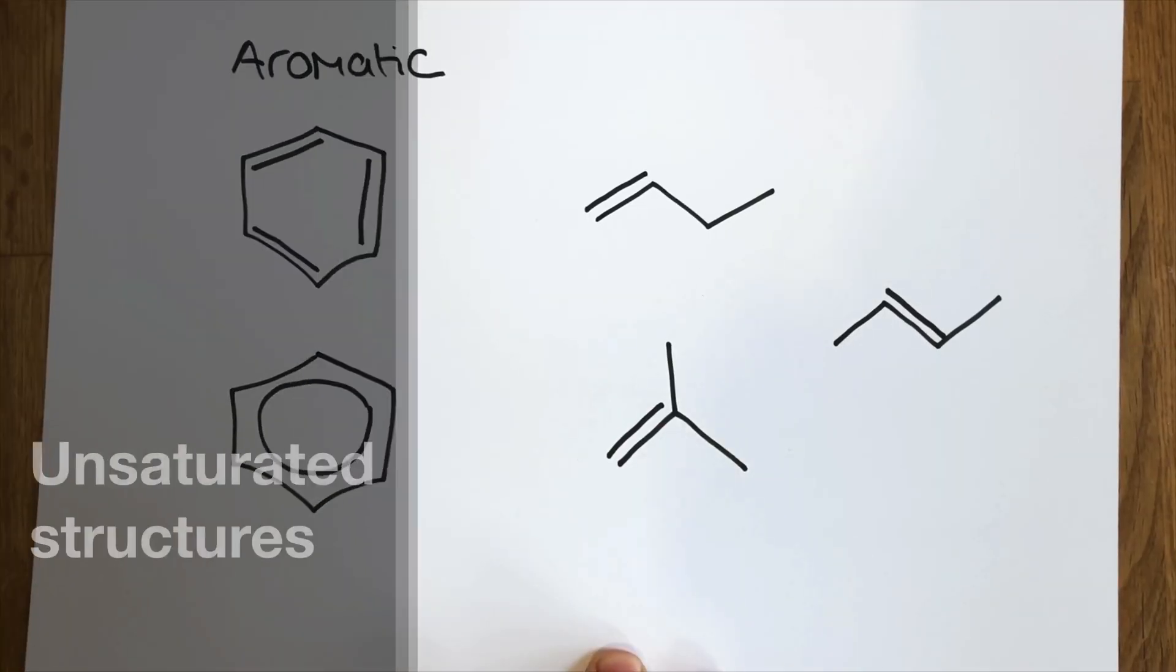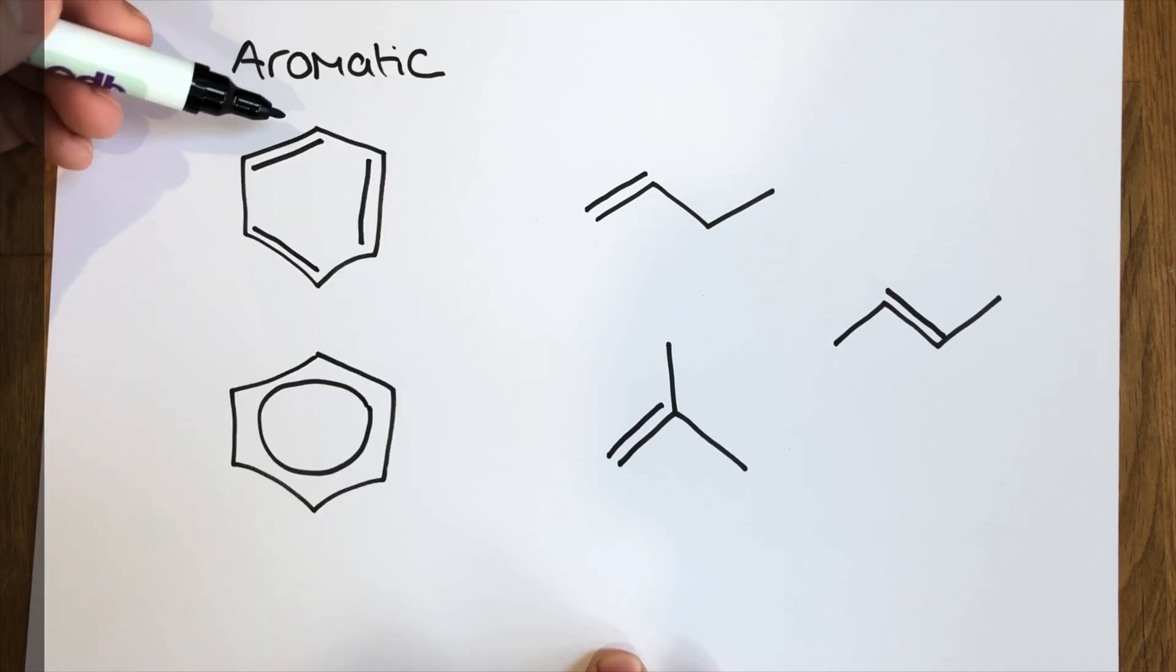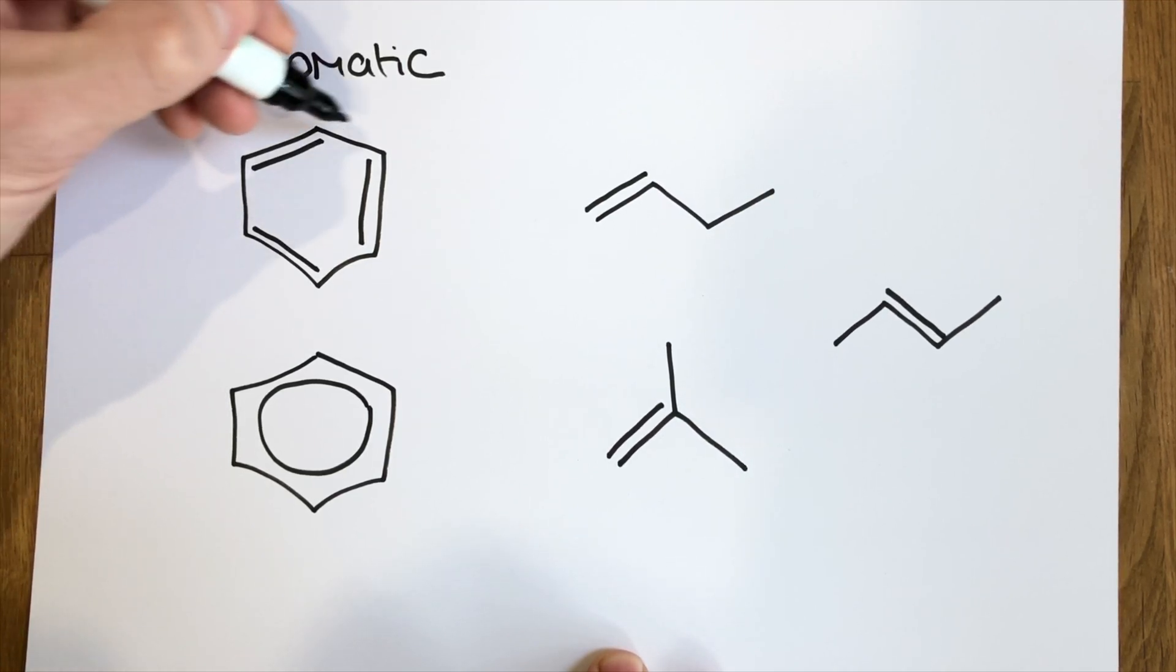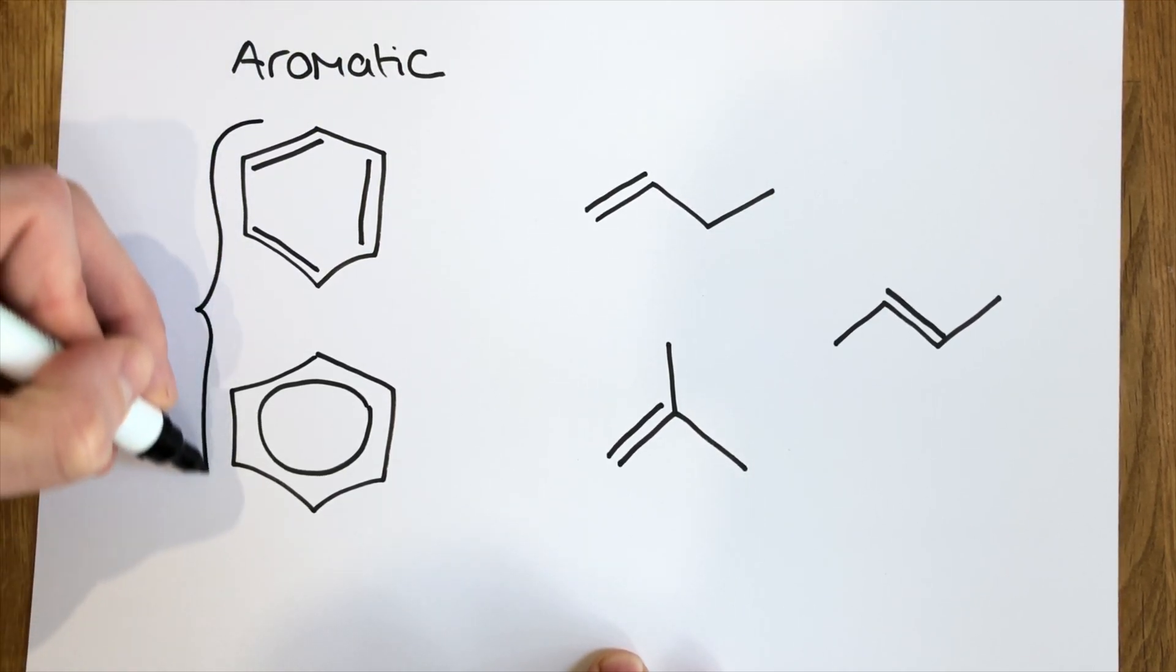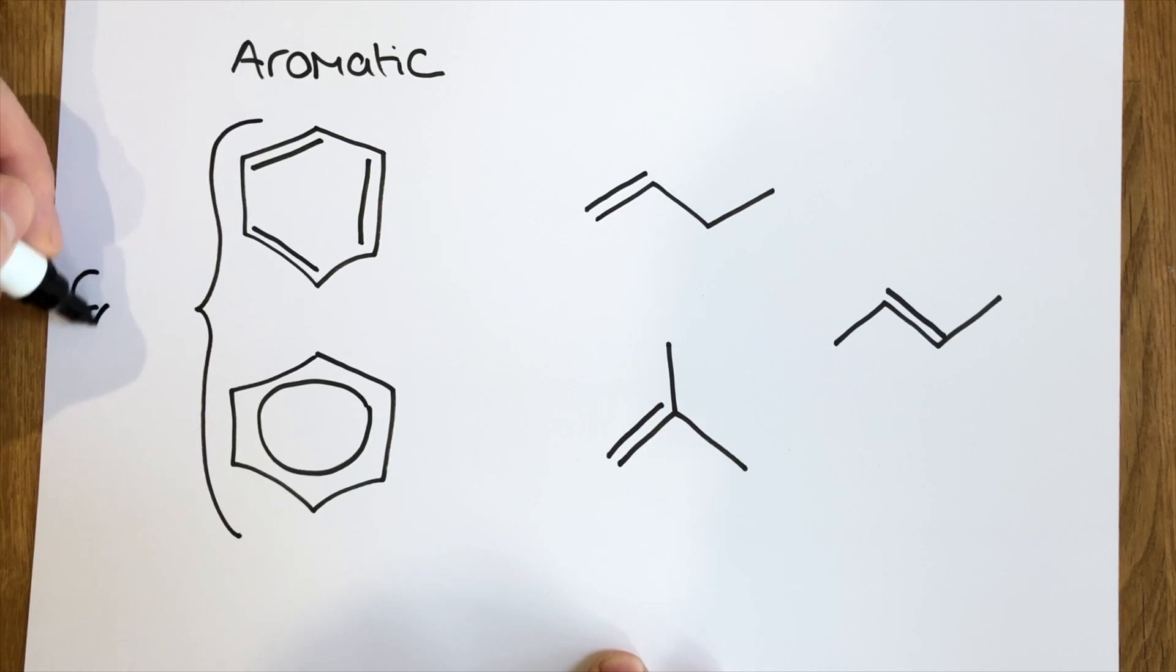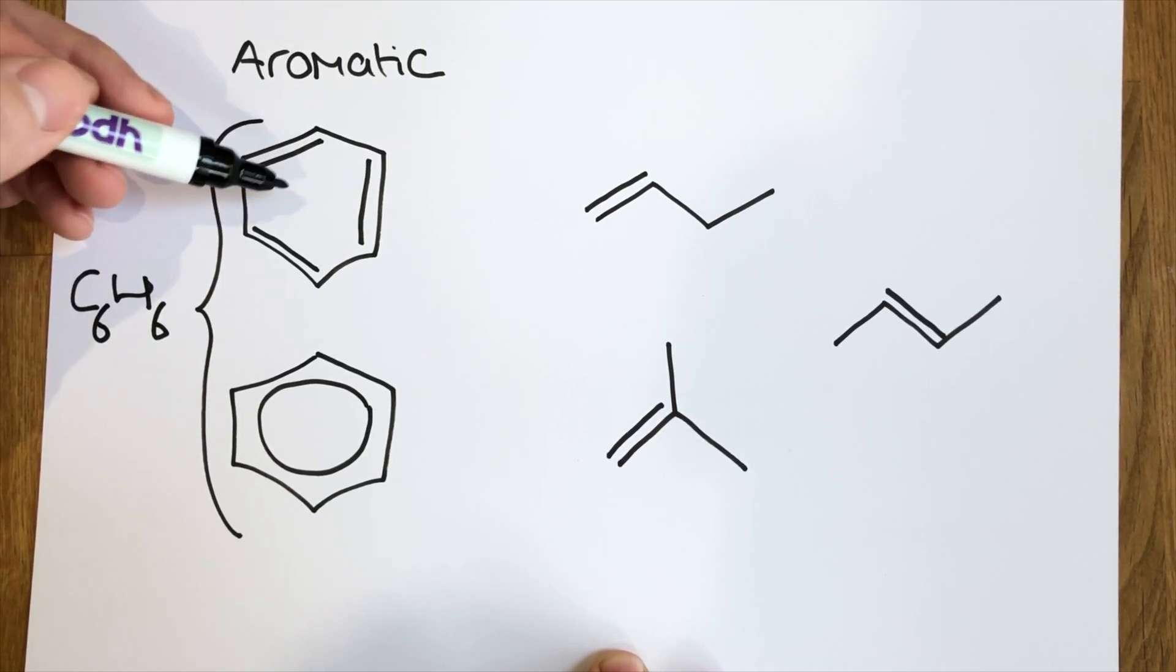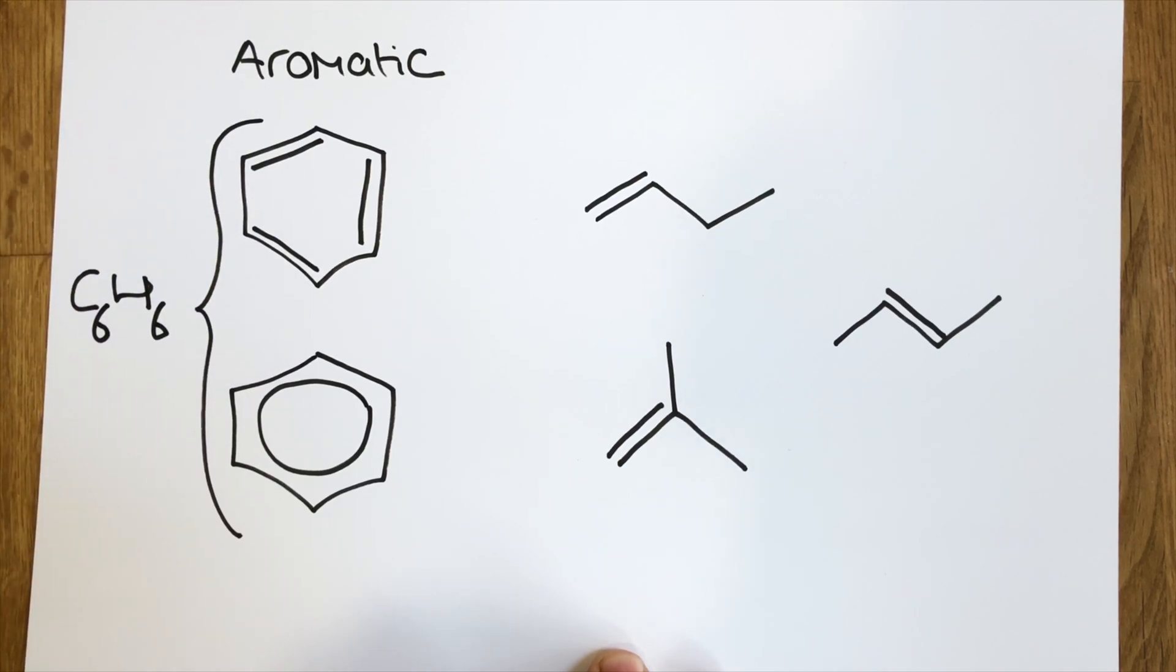So what have I got for you this time? Well, over here on the left, you can see these two very different molecules. And you can see I've labelled up already that these represent aromatics. In fact, these two are literally the exact same thing. They are just different ways of representing the same structure. They are both representations of C6H6, which is called benzene. And so you need to be able to recognise this for your first year, but you won't know any benzene reactions until next year.